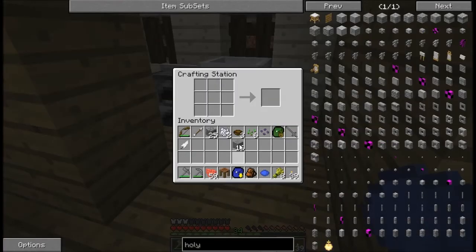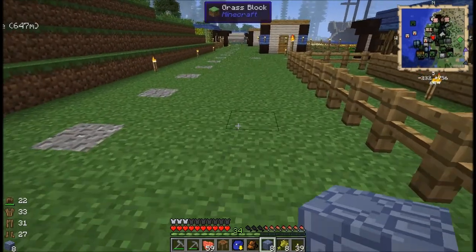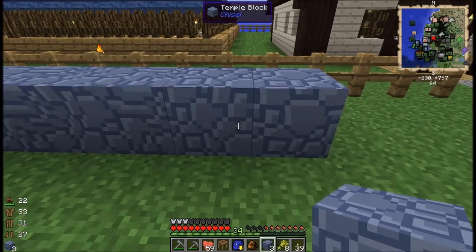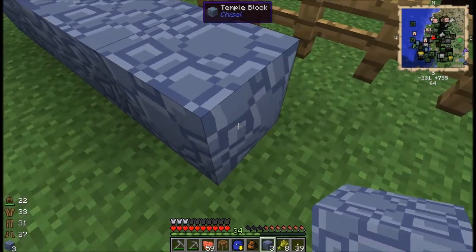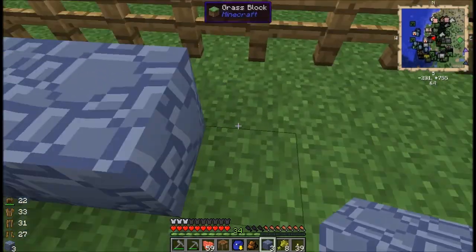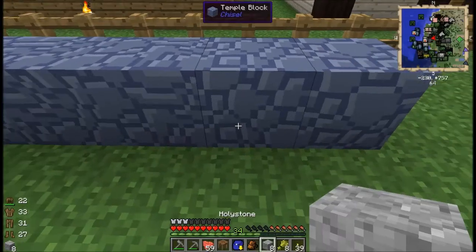Come in here. Alright. Smooth stone like this. A feather. And a blue dye. Alright, so the temple blocks have this sort of bluish color to them, and the textures are kind of warped and weird, and also it's not a perfect cube. It has this weird little angle to it, kind of interesting. I guess it faces this direction for the part that sticks out. Kind of neat. Then we've got the holy stone.